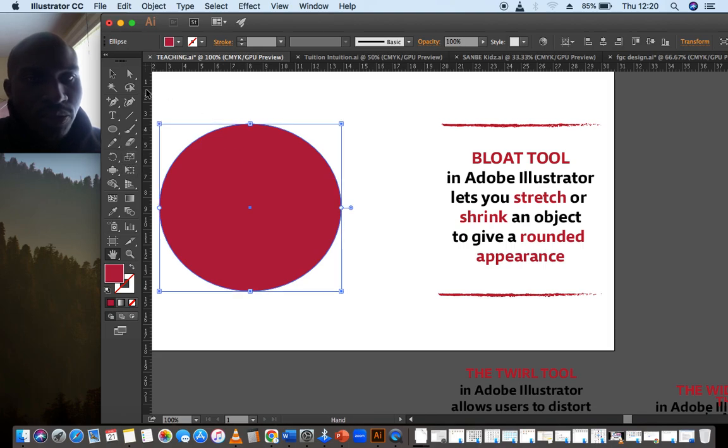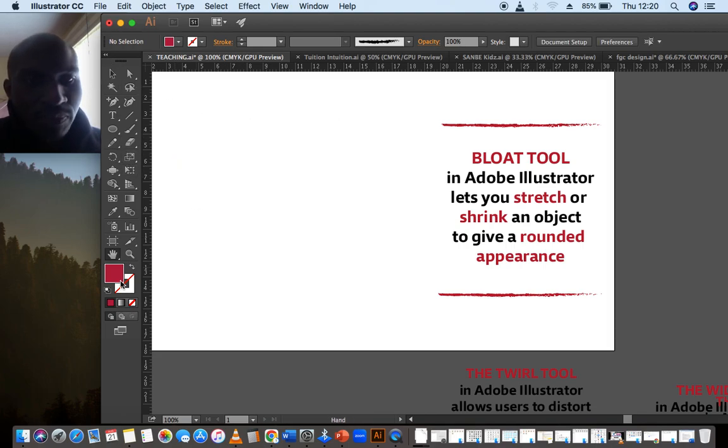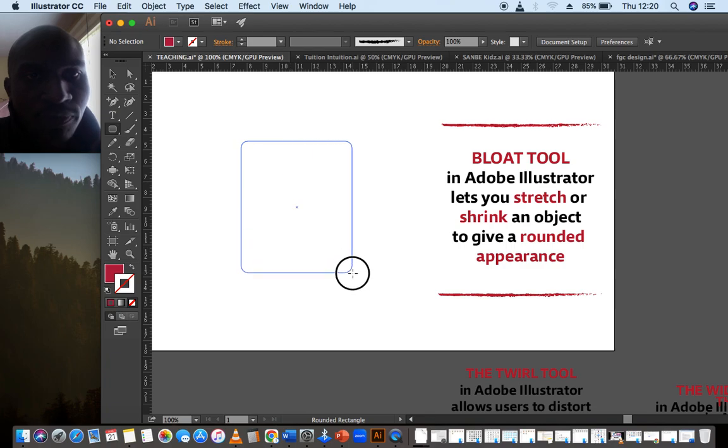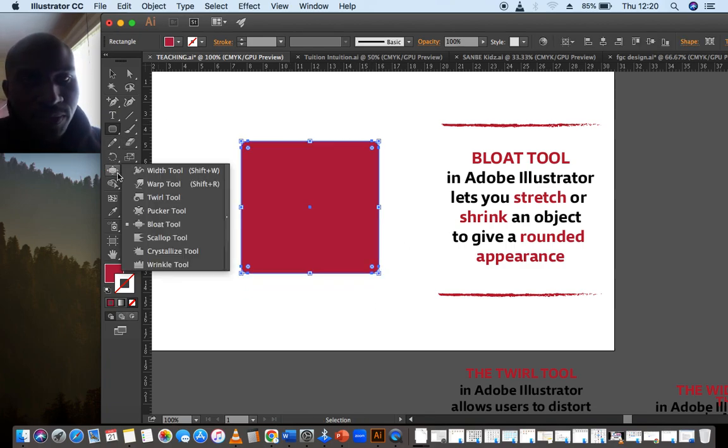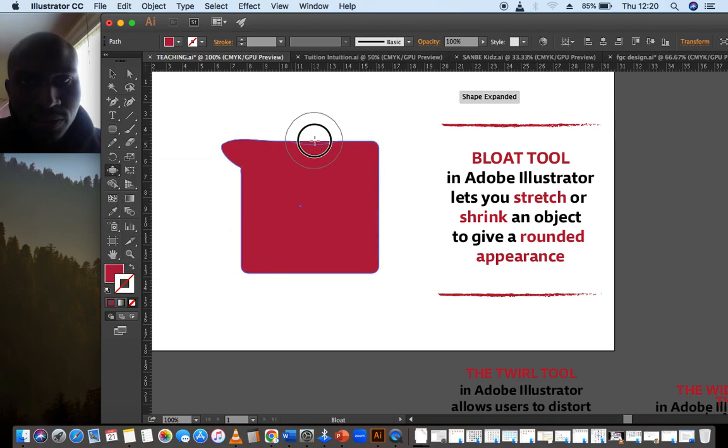So if you draw a shape, first of all the shape is found here, this is a fill and this is a stroke. So if you click that and you take any shape, you can do. If you draw a shape over here like that, then you take the bloat tool.